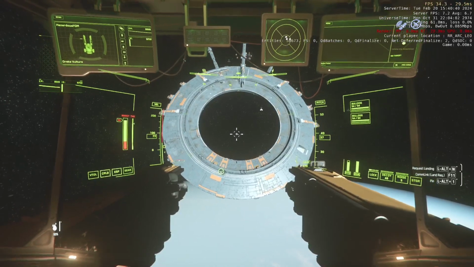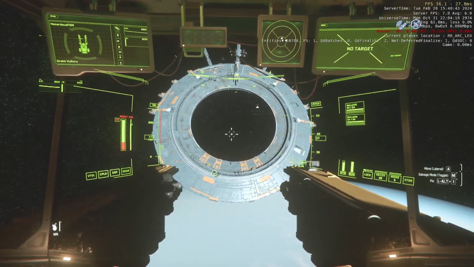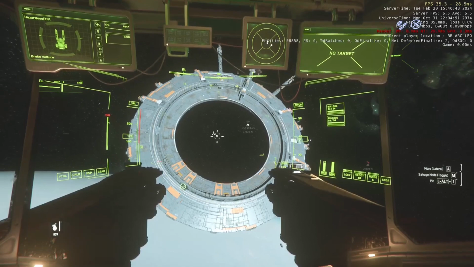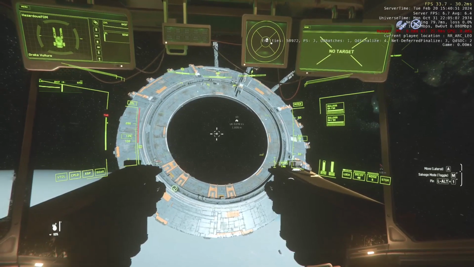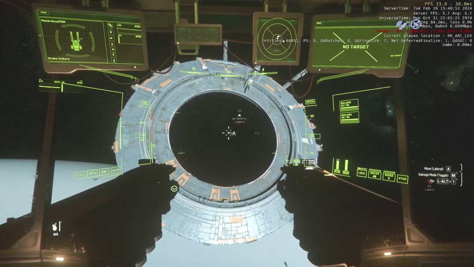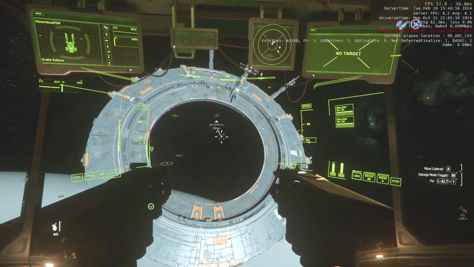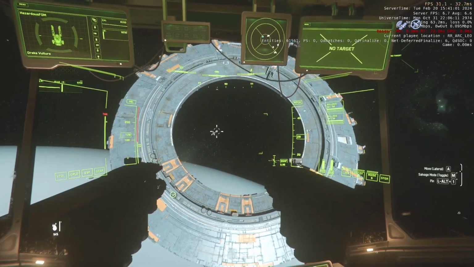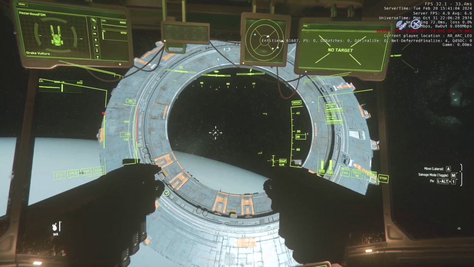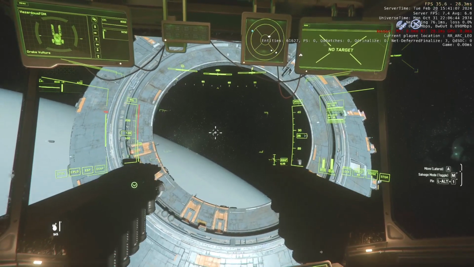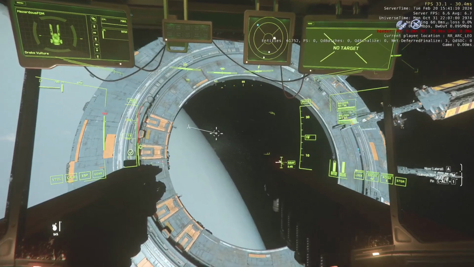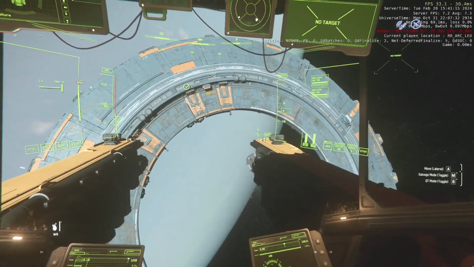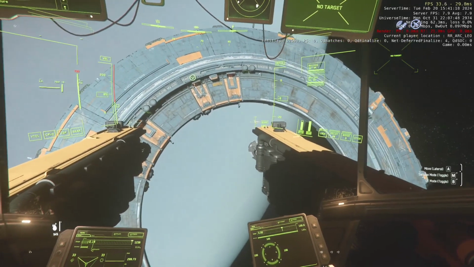It's funny, it always puts me on the inside. Got another guy right there. What you flying, sir? Looks like a Cutlass. Alright, landing gear down.